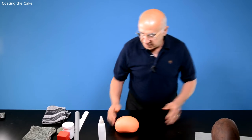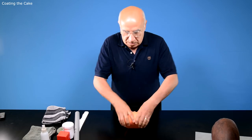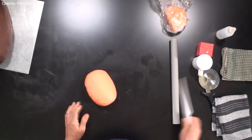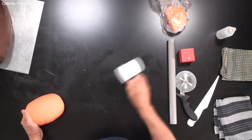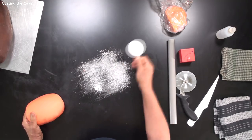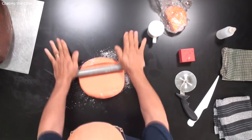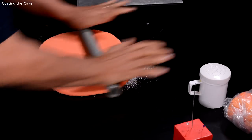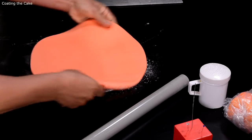All right, make some space over here and start rolling the fondant. Get a bit more neat. Okay, at the same time, my roller, my plastic knife, my pizza cutter, starch and pocket needles are available to use. Start with a bit more starch at the beginning, and then try not to put more later on. My aim is to achieve about 4 millimeters. Maximum 4, minimum 3.